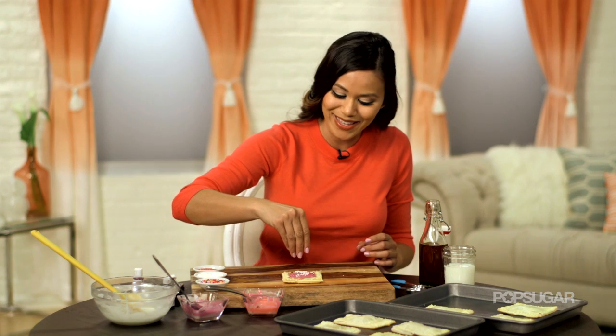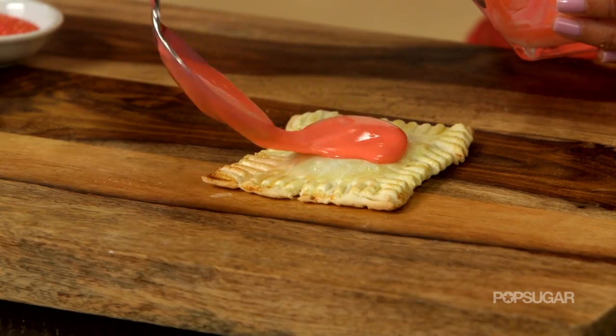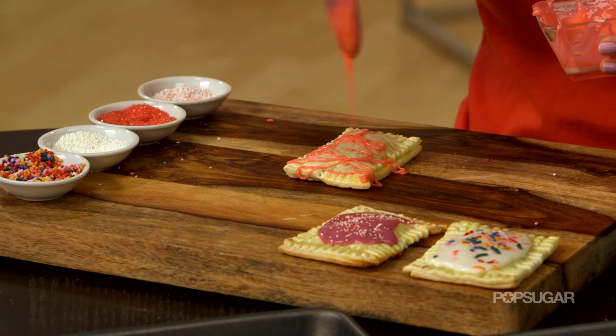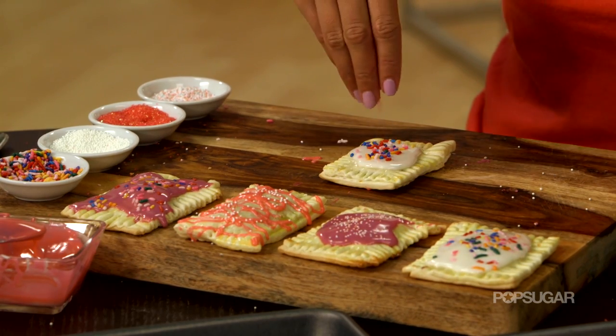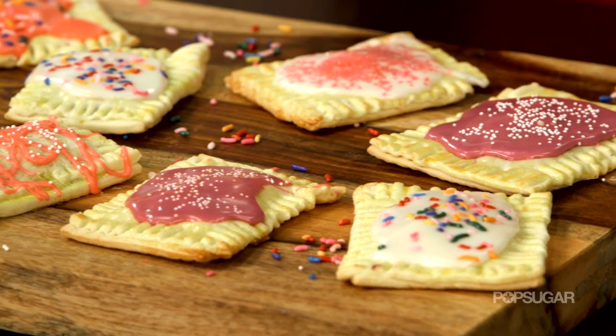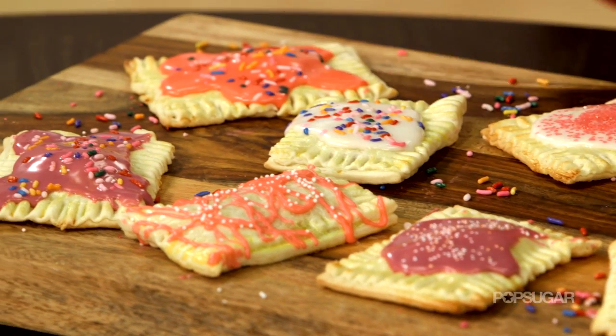Doesn't that make you happy? It makes me happy. There are so many possibilities when decorating these Pop-Tarts. It's really up to your imagination, so have fun with it. There's no wrong way to do it. Look how beautiful these are. They're so adorable, and I love how each Pop-Tart has something different going on. Different fillings, different toppings, the possibilities are endless.